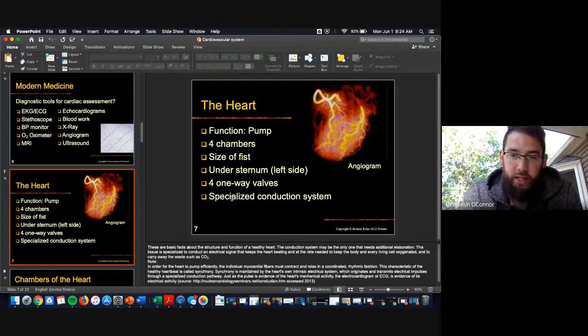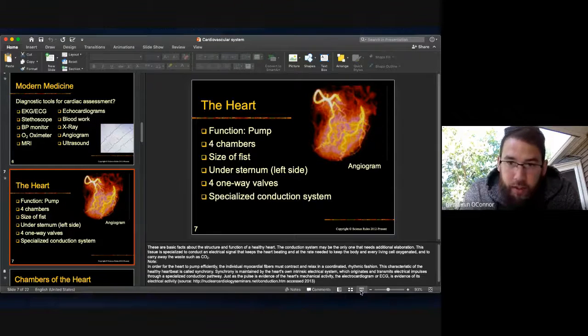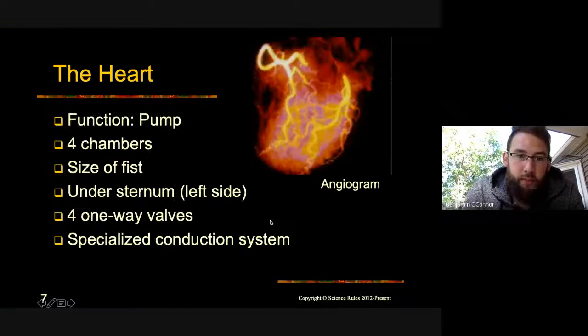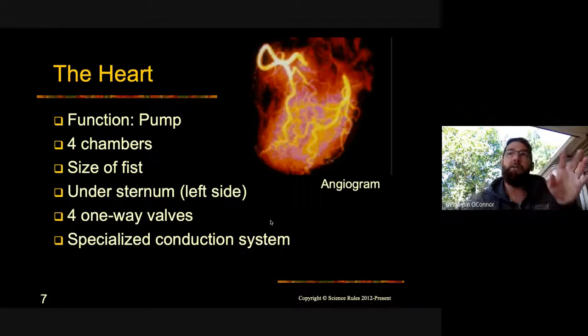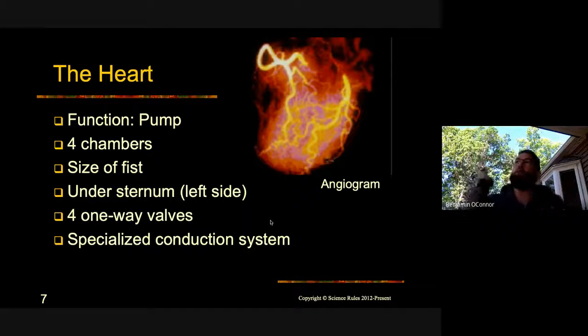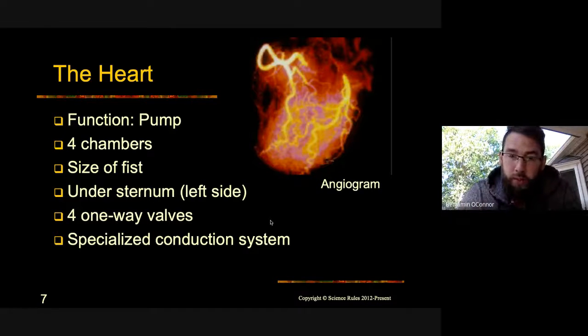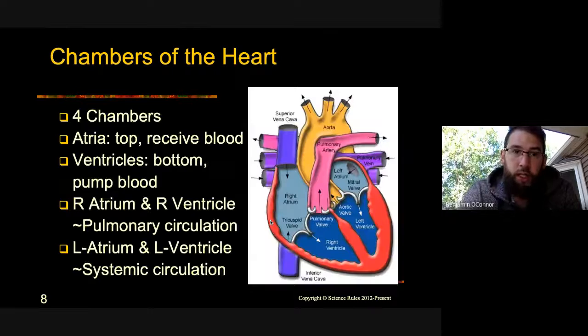When it says specialized conductive system, I'm sorry, I forgot to make this bigger. A lot of the contractions of your muscles and your heart are controlled by electricity. It's a lot of positive and negative charges arcing towards each other, and that is how you get voluntary movement, or involuntary movement in this case. So you have 4 chambers. And this is the last slide I'm going to spend on the heart, because I feel like I've been talking about it for more than 5 minutes.